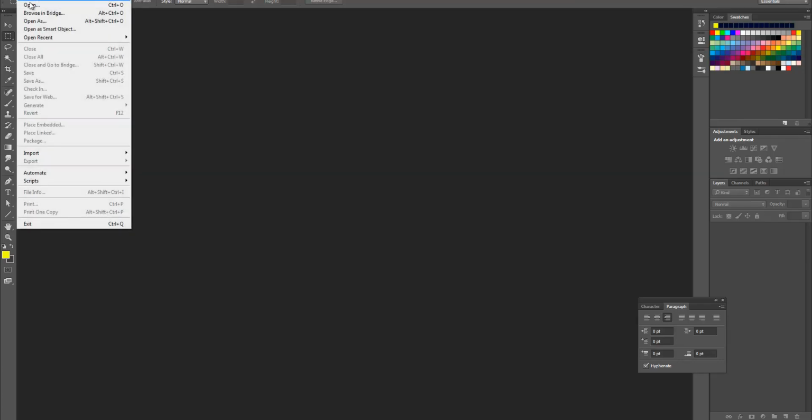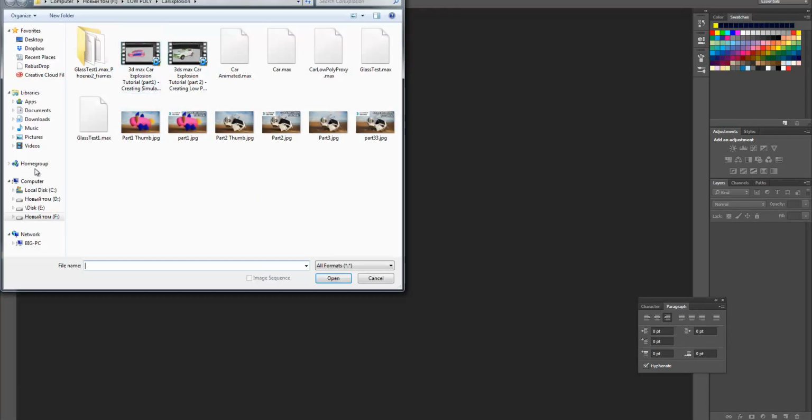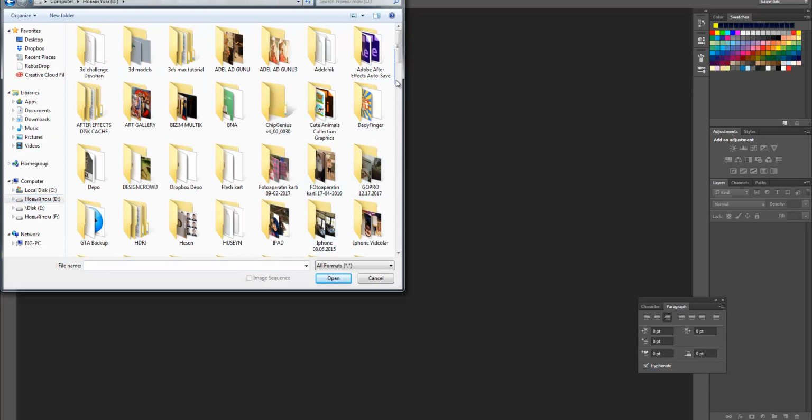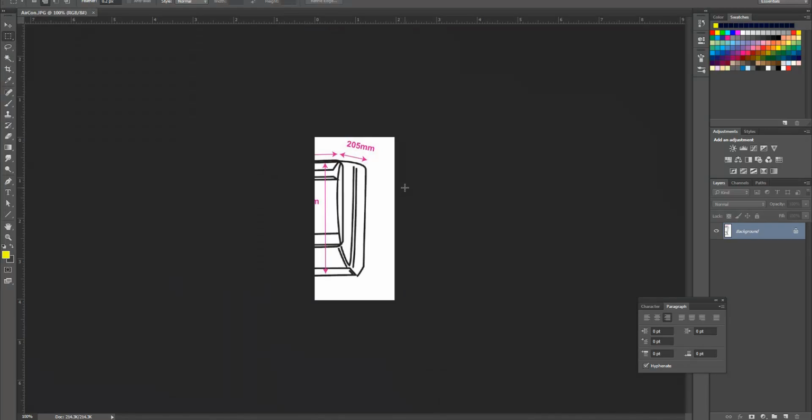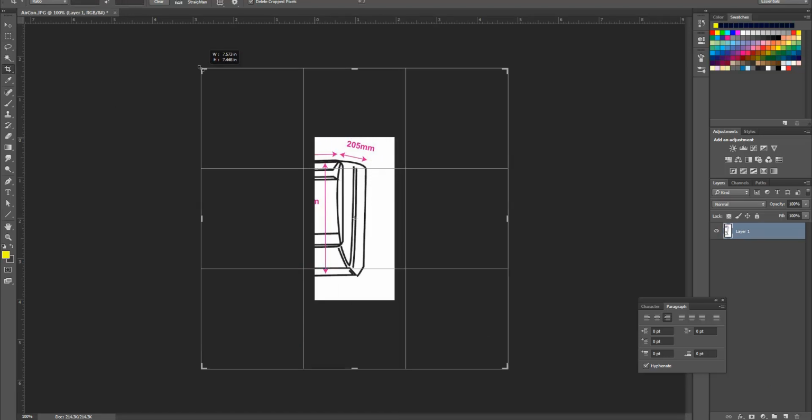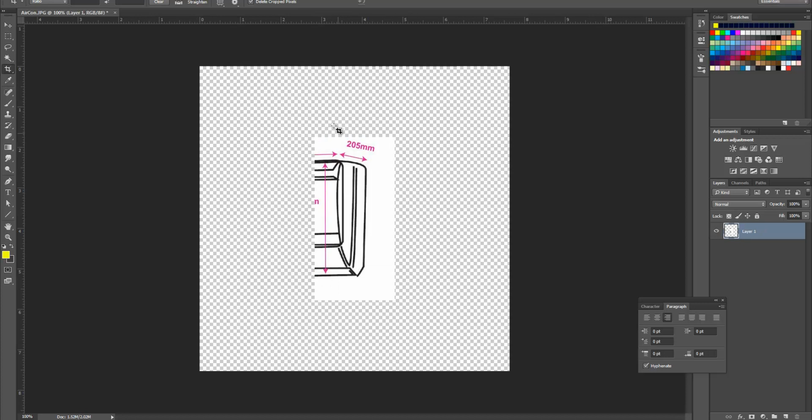So let's open the image. Okay, now we're gonna distort it to make it right. So let's create our lines.